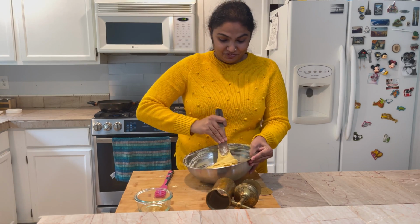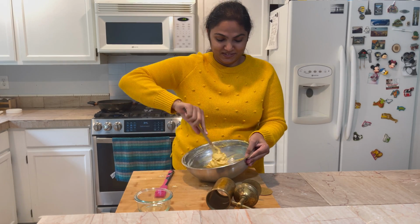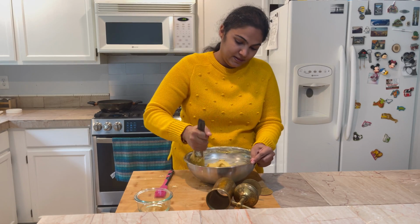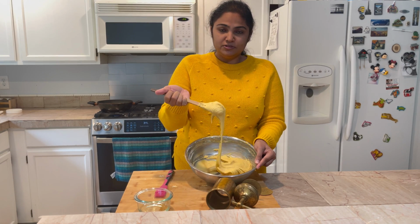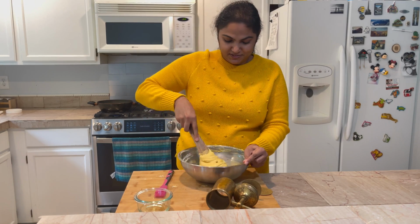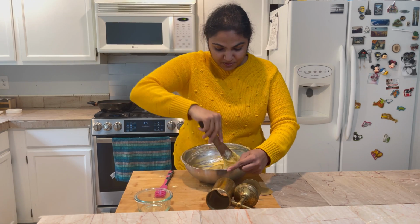As you see, after 5 minutes of kneading, you're gonna get this kind of consistency, which is gonna make a really soft and crispy one. And also there won't be any lumps left if you knead it for 5 minutes. You can also knead it with your hands, but I find it easy with a spatula as we're gonna make this kind of loose dough, so it's helpful. If you knead it with your hand, it will be a little bit sticky. So I would suggest using a wooden spatula. And our dough is ready now.